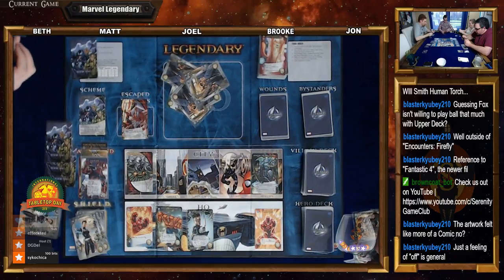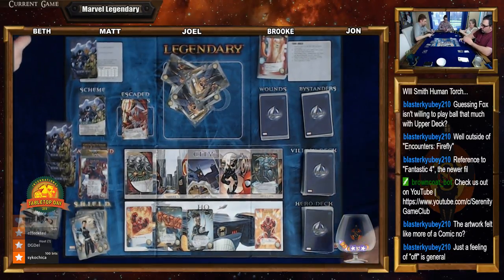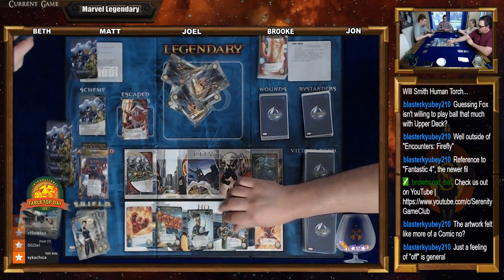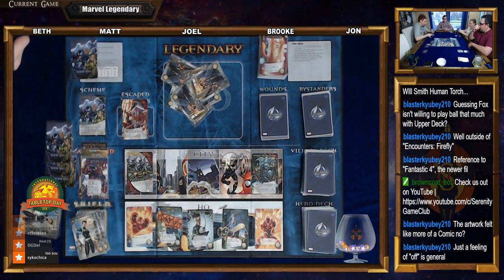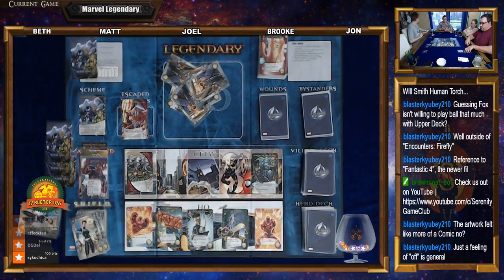Burrow. Subterranean villains use the new burrow keyword. This allows them to retreat by digging to safety when they are attacked. Burrow means fight. If the streets were empty, put this villain back into the streets. Okay. So only if the streets are empty, it goes to the streets instead of dying? Yeah. Okay.